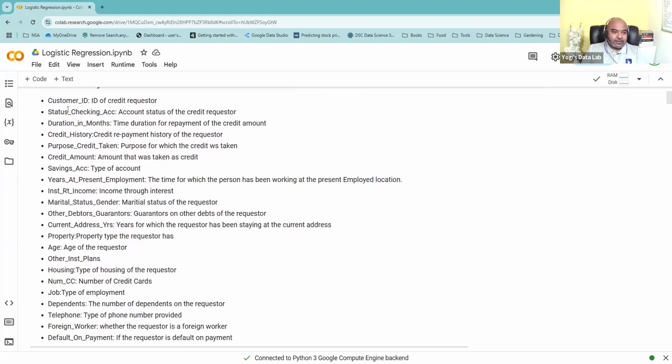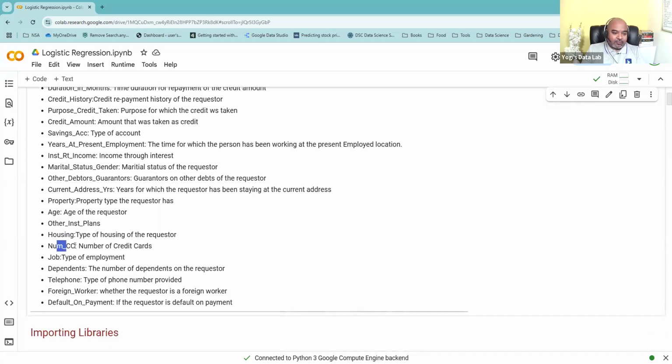The data that you have been given is the customer ID, status of checking account, duration in months, credit history, purpose credit taken, the credit amount, savings account, years at the present employment, interest rate on income, marital status gender, other debtors, guarantors, current address years, property, age, other installment plans, housing type, number of credit cards, job, dependents, telephone, meaning the type of phone number provided, foreign worker, and default on payment. Now, this is the target variable. So we'll start working towards this.